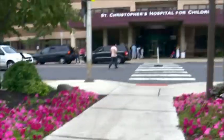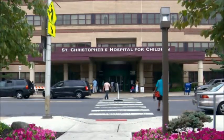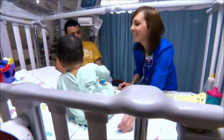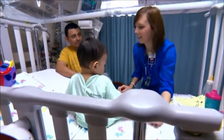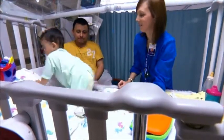Most of the patients that we see here at St. Christopher's, about 90% of them are scald burn injuries. A lot of these injuries happen because of the nature of children at the age of 3 and under. They're very curious, but they don't understand the difference between things that are hot and cold, and they don't know what can happen if they pull something hot on themselves. So you just have to be as careful as you can when you're in the kitchen, or if you're drinking hot liquids like coffee or tea around children, that you keep things out of their reach.